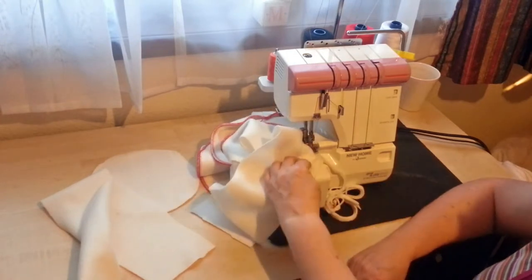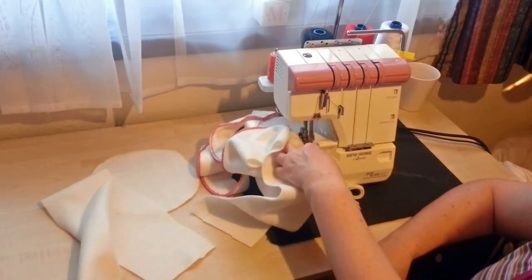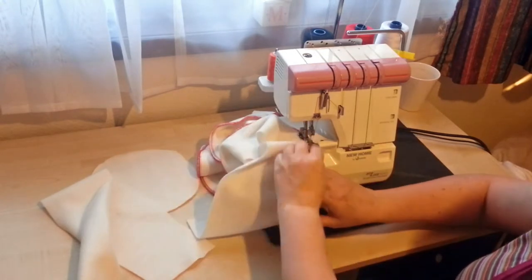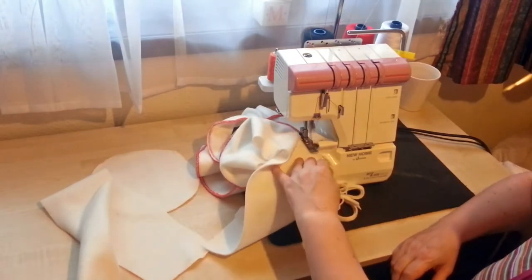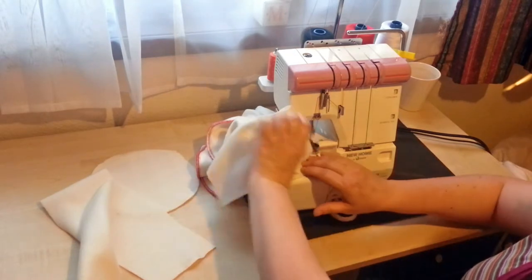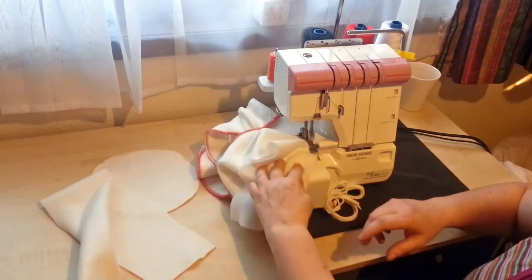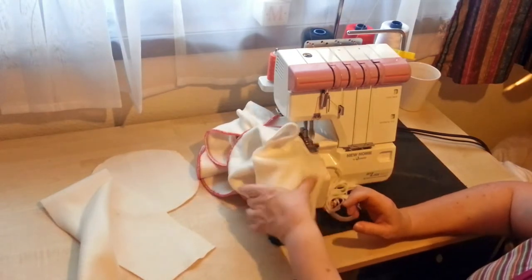With a standard sewing machine, there's no reason why not. Fleece has the added advantage of not fraying, and all the seams will be on the inside, so it will be fine just to do it with a sewing machine. Obviously, because I have the serger and the serger's all set up, I'm going to be using it.